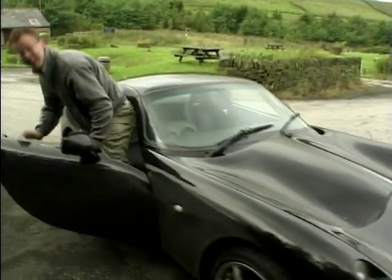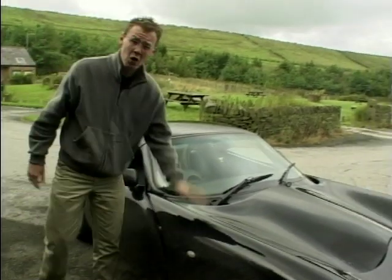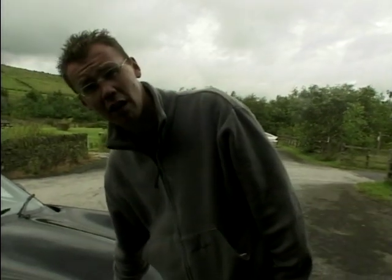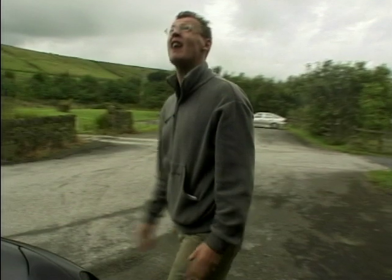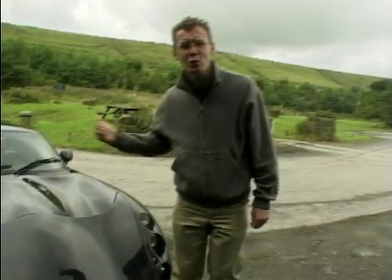Absolutely awesome. There is no other word to describe this car. But do you know what the best bit is? It is 100% British, right down to every last nut and bolt. We might be rubbish at cricket, we might be a load of moaning old so-and-sos, we might have rubbish weather. But when it comes down to making sports cars, that puts us on the map. Who's your daddy?